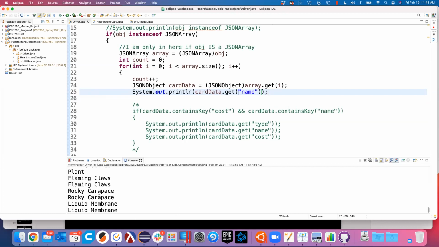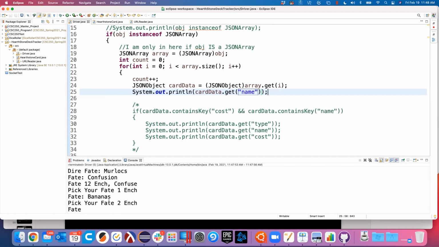So Crackling Shield, Living Spores, Spirit Echo. We have some duplicates here. I'm guessing that maybe there were different versions of the same card. Sometimes they make changes to it. But in any case, we are only seeing the names of those 5,200 cards now. All right, make sense? Go ahead.